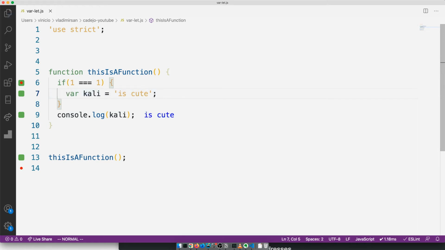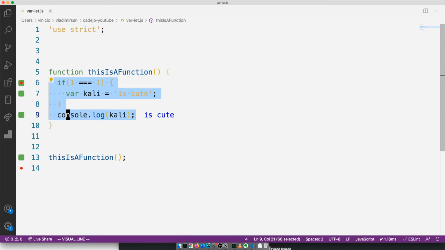Take a look at how I can access my variable Kali outside of the if statement, because var has function-based scope, meaning I can access that variable everywhere inside this function. So that basically means from line 6, from line 9, I have access to that variable.